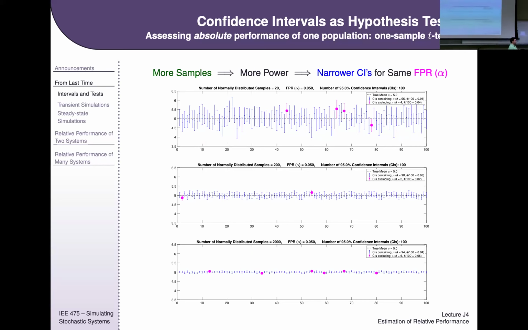So you might need to schedule time on a high performance computer to run your simulation, and you only have a certain number of hours that you're budgeted. And so hours connects to the number of replications you can run. So more samples is more power, narrower confidence intervals. The other side of this is more variance is less power, wider confidence intervals.